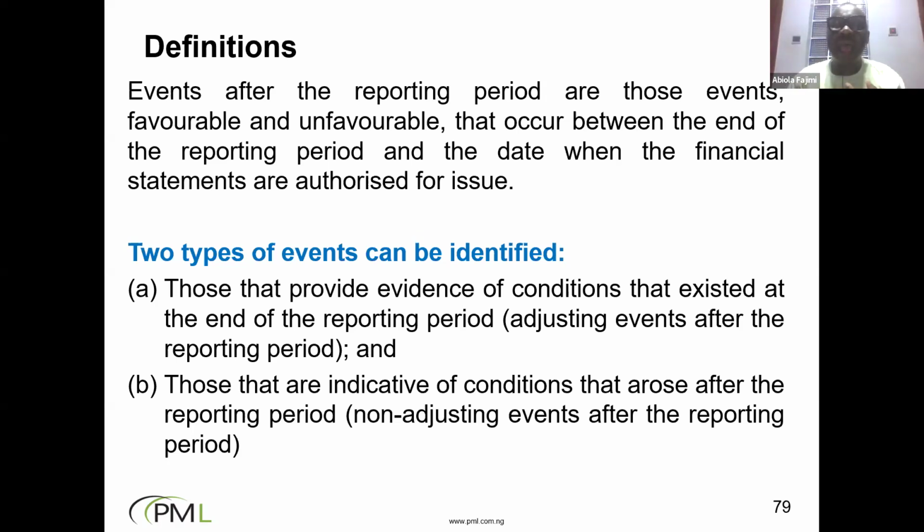For those pieces of information that only provide you with more details about things that have happened, even as at 31st December 2024, they are considered to be adjusting events. We call them adjusting events, which means you need to go and change your numbers to reflect those things that have happened. Because they've already happened. It's just that you were not aware as the accountant. It means that you need to change your numbers to reflect those conditions. Whereas for non-adjusting events, you do not need to change your numbers because the event happened subsequent to year end. That's when the event happened.